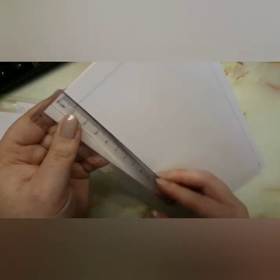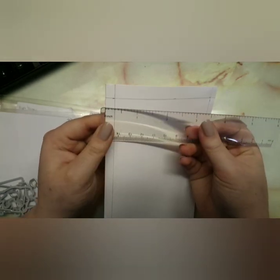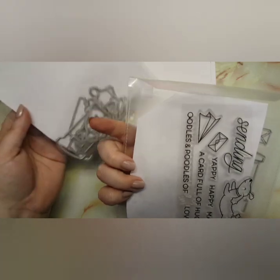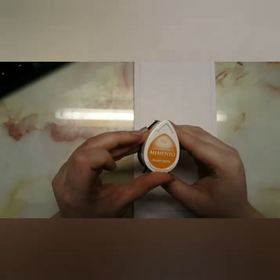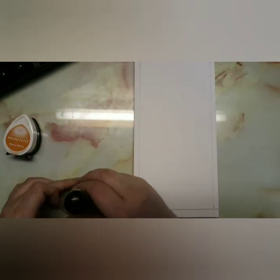I don't actually know the size, but what I've done is I've taped off a border around the edge, so it's 1 centimeter from the top and the bottom, but half a centimeter to half an inch. I don't really know, you'll see the measurements on the camera, but I'm just going to be taking the Heffy Doodle Yappy Happy. This is my only Heffy Doodle stamp that I've got at the moment. I am looking into purchasing some in the future, but I'm going to be using Peanut Brittle from MEMENTO ink.